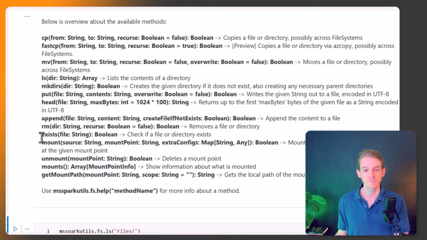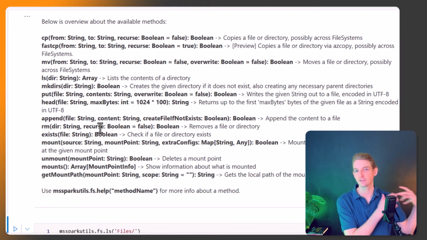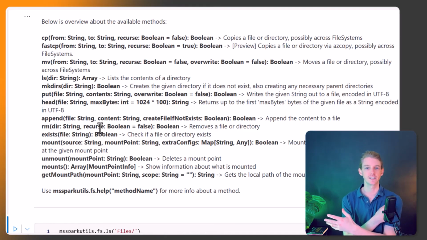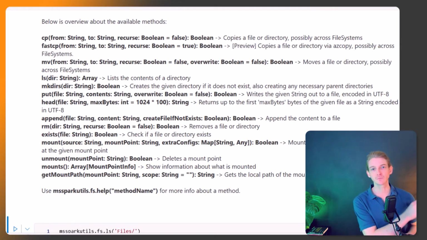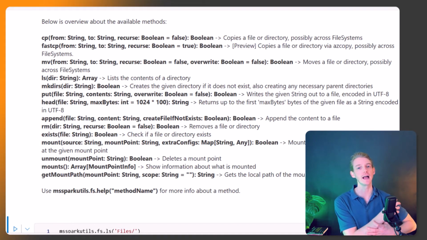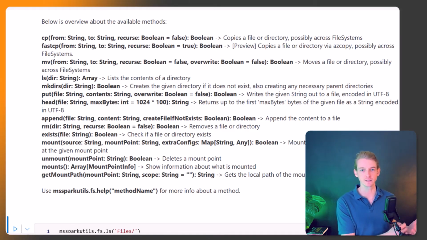Exists is a very important one, so we can check whether a file exists in our files location. This would be really good. It obviously returns a boolean, right? So if this file exists at this file path, then we can load it into a data frame, for example, which would be a good way of using that. Mount is a very important one as well, because it allows us to mount external data sources. So maybe you've got an ADLS container, an Azure Data Lake container, or maybe even another Lakehouse files area. We can mount that into our code cell, basically, and read data from that if we have permissions.